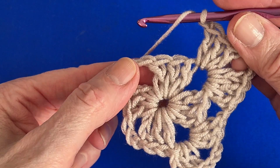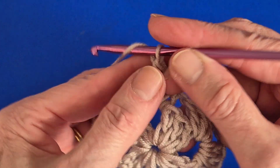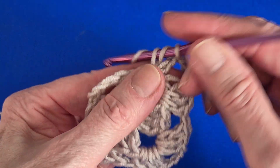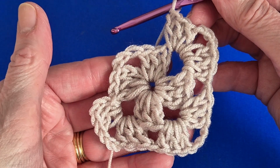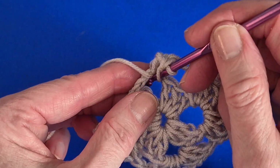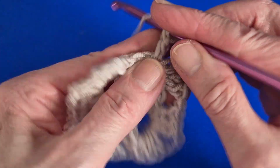Chain 1, and then in the next space, the next corner, work another set of 3 double crochets, and chain 3, 1, 2, 3. Rotate your work and work another 3 double crochets, all into the corner. Chain 1 and work another 3 double crochets into your next corner, chain 3 and work another 3 double crochets into the same corner.